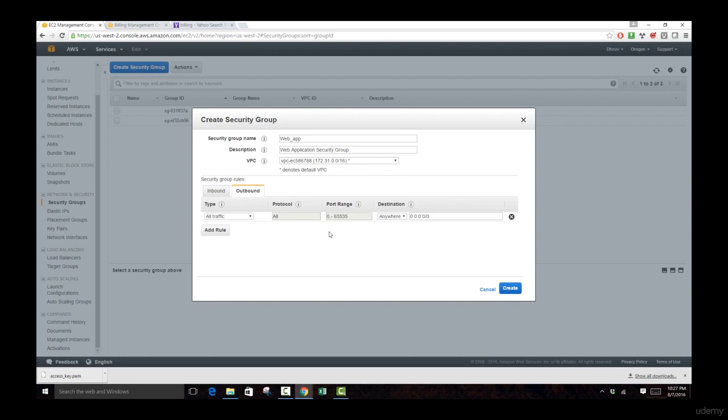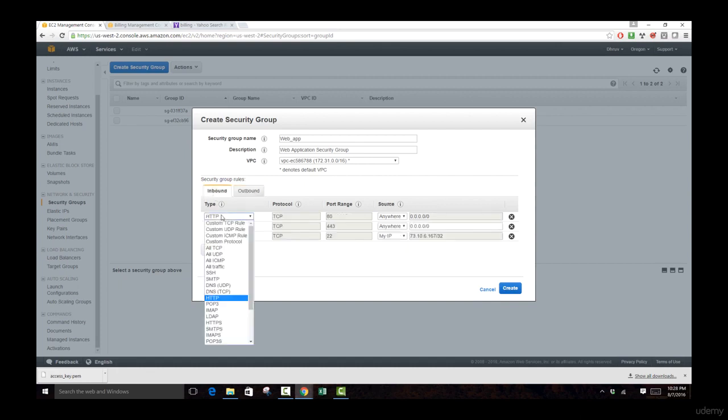So usually there is no problem when you come to outbound traffic. Outbound traffic means this is going to be the sources coming out. What sources are you able to display? So you should be able to display to all traffic, and usually this is not a problem. But if you want to specify something like HTTP or HTTPS, meaning that only the web application is going to be displaying information, in that case you can do that selection here, but we don't need to worry about that for us. If you're wondering, all traffic is actually a setting available here as well.